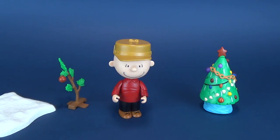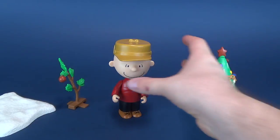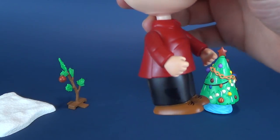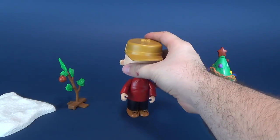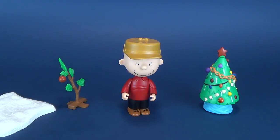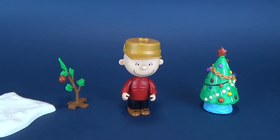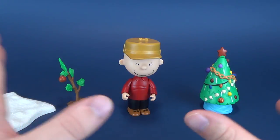This one is from 2004, by the way, which works out to be about 14 years old, coming up to 15 years old. So as a result, poor Chuck is starting to get all this extra slime all over him. I wish that really wasn't the case, because it's a neat looking figure. Of course we're going to have a look at all the Charlie Brown Christmas figures, and I had to start with Charlie Brown — even though technically I already looked at the psychiatric display set first.